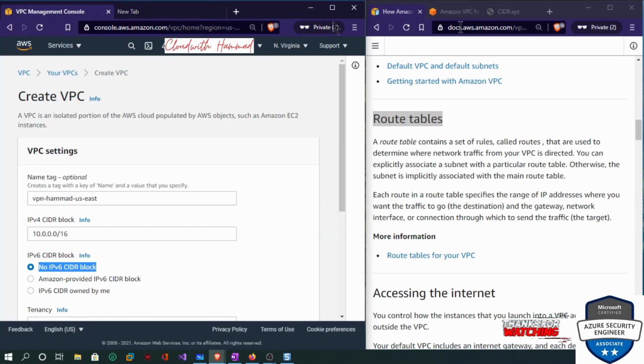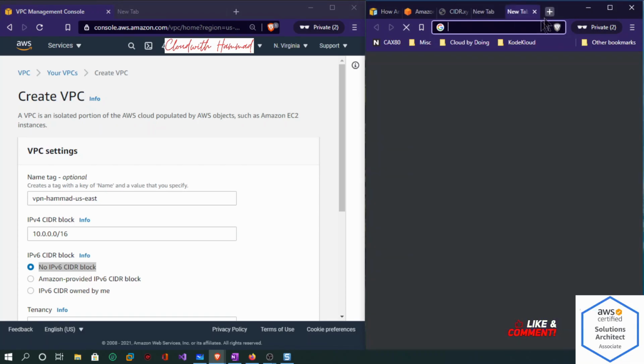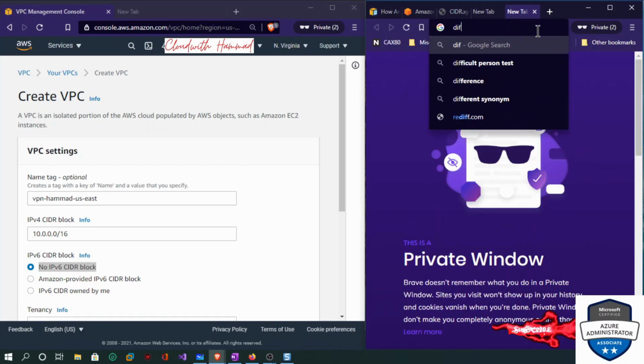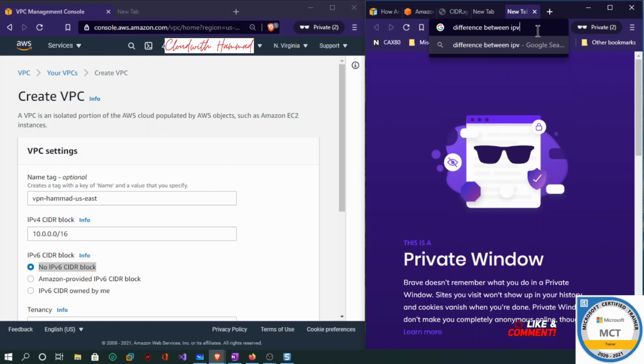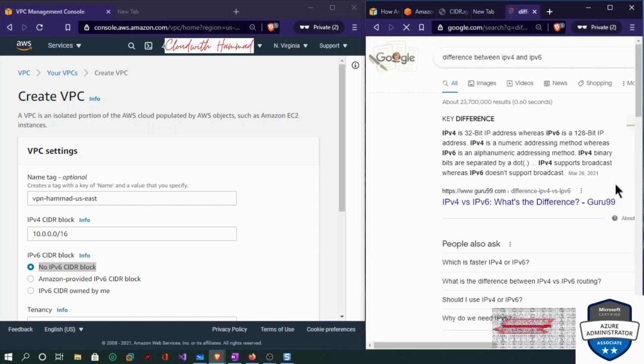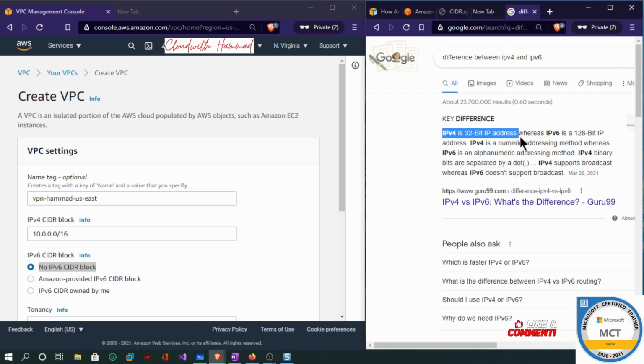So let's quickly do this as well. I'll discuss classes in a bit, but let's do the difference between IPv4 and IPv6. IPv4 is a 32-bit IP address, whereas IPv6 is a 128-bit IP address.